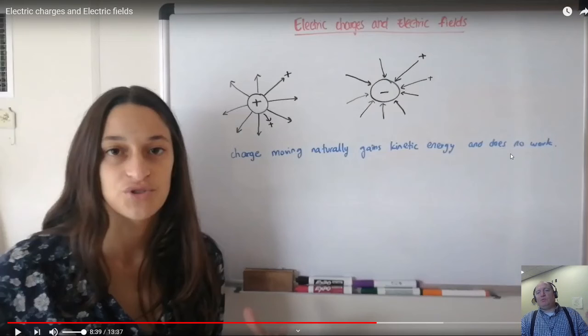I find that really, really useful when helping students understand all of the signs of everything, like the potential and the potential energy. Did you have to do some work? That's what I'll say. Did you have to work to get it there, or did it just want to go there naturally? And that helps with the sign. But I think that it's tough when people talk about negative work. They don't like it. I think that this is a little bit easier to understand.